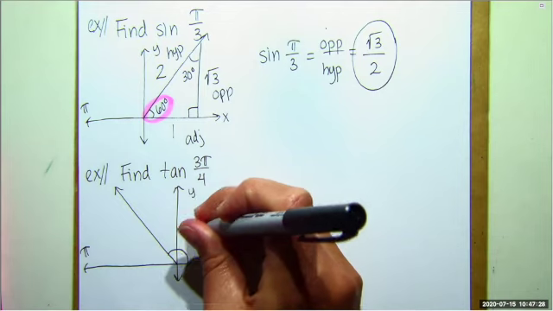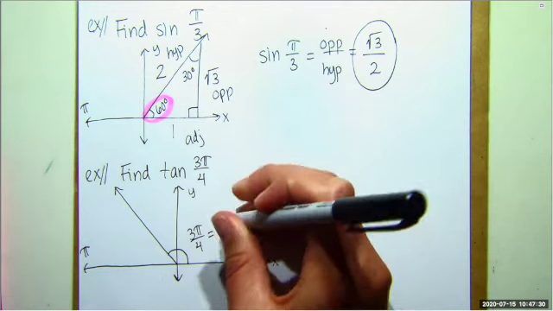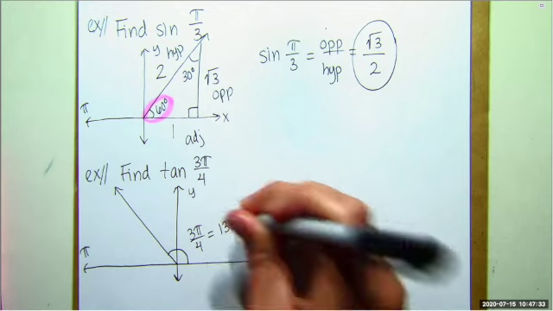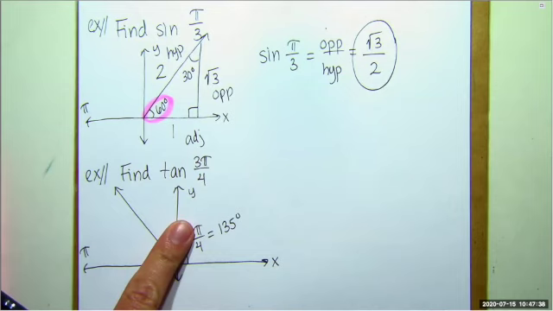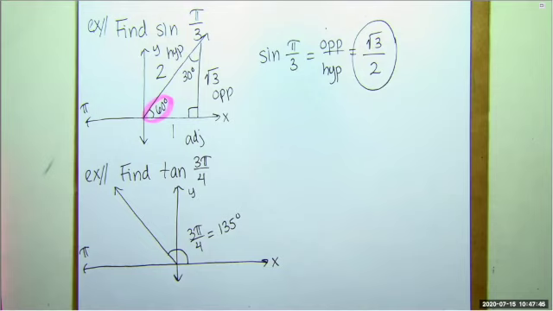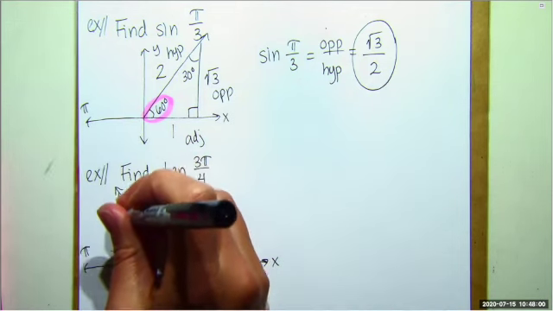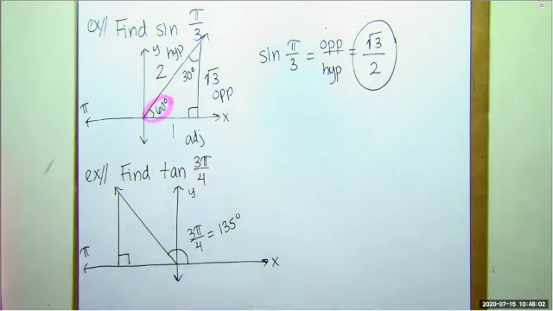So this angle over here is 3 pi over 4, which is 135 degrees if you wanted to do the conversion. So if I did the conversion in my head, first I'd look at pi over 4. We know that's 45. 45 times 3 is 135. Okay, so now we're looking at an angle in the second quadrant. So this is going to look a little bit different. So first step, draw the angle in standard position. Second step, drop a perpendicular from the terminal ray to the x-axis, forming a triangle.